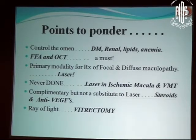Steroids, anti-VEGFs are coming in a big way. More than steroids, anti-VEGF has come in a big way, and in fact, over a period of time, it might be a year down the line, I might talk about laser as the past and maybe anti-VEGF is the true treatment. I might say so after a year, because not many studies are happening, but as of date, anti-VEGF has a role in diffuse diabetic macular edema with central involvement, and where the patient should be ready to get injected almost throughout his life with a monthly injection.